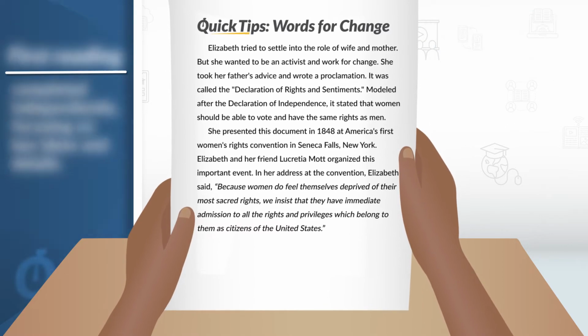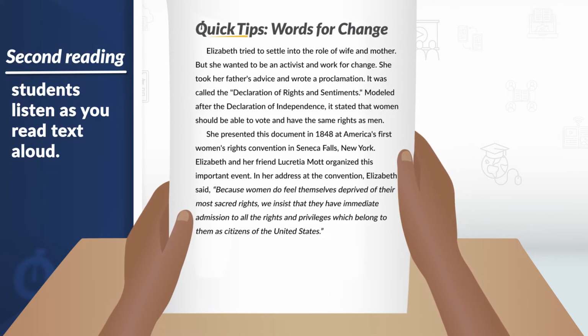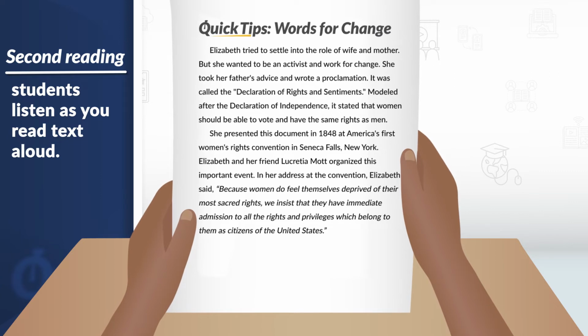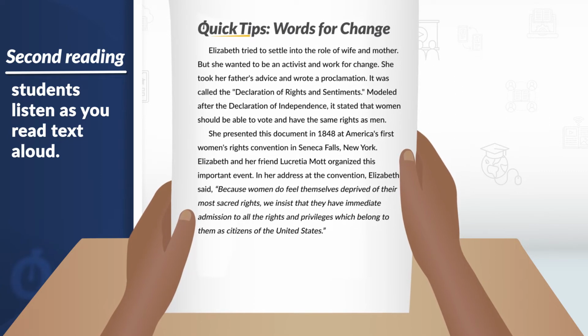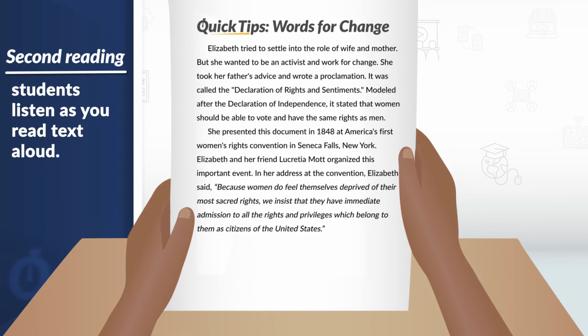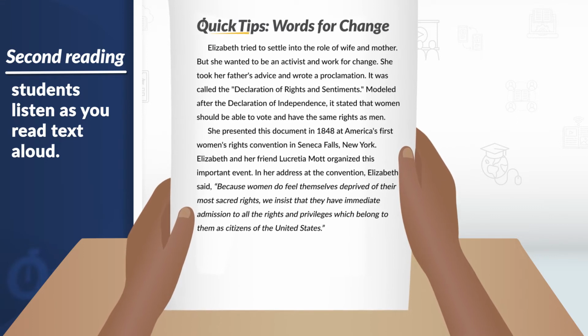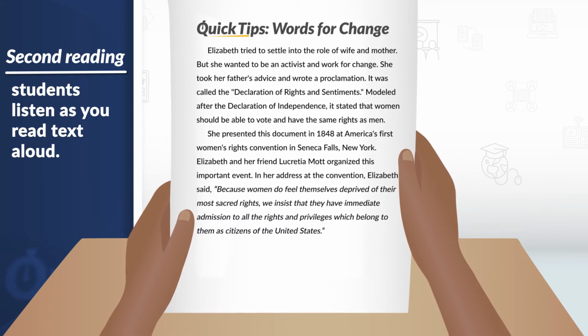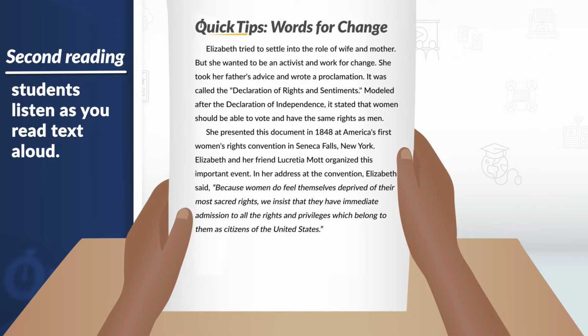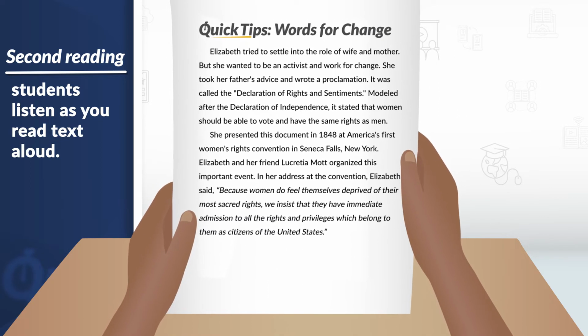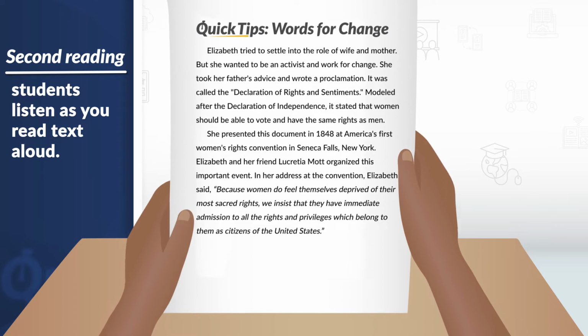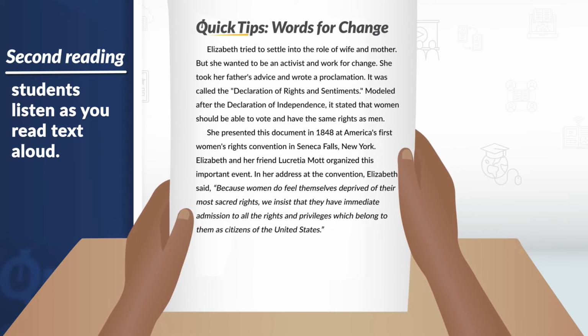On the second read, teachers explain to students that they will reread the page to determine the author's point of view. Teacher may model it by actually reading it aloud. Be sure to teach that author's point of view is their opinion or attitude toward the topic. Looking closely at the reasons and evidence that the author uses will help you figure out how the author feels about the topic.